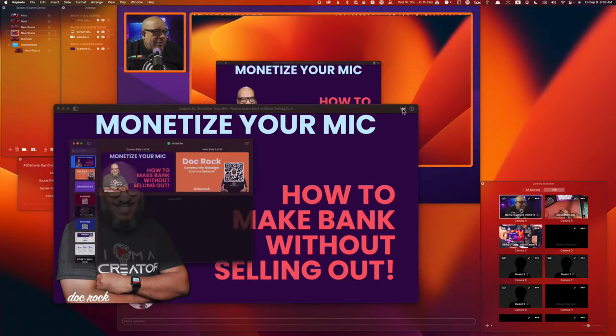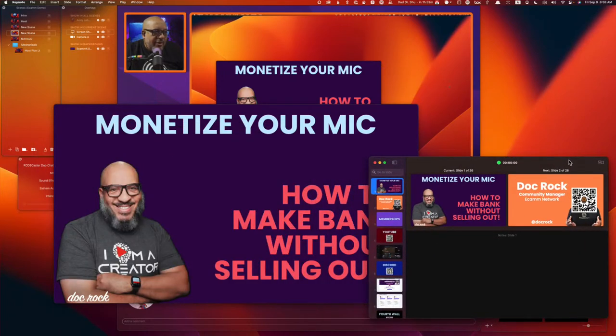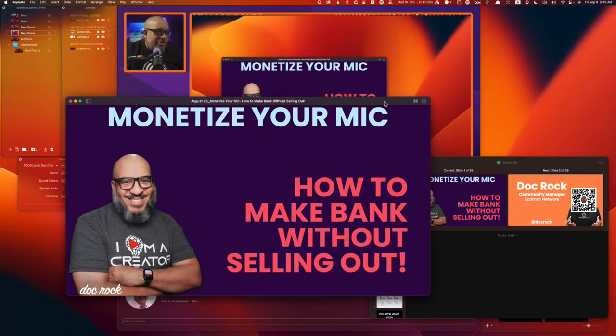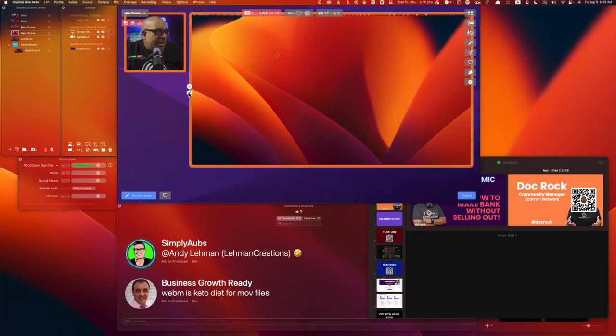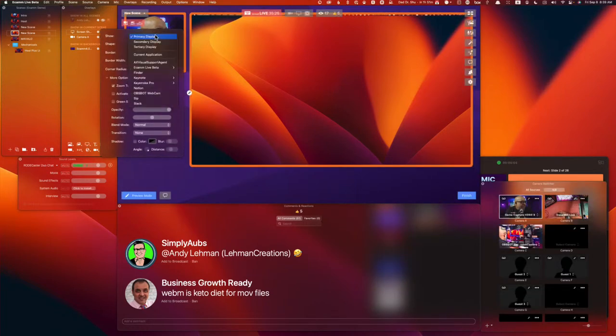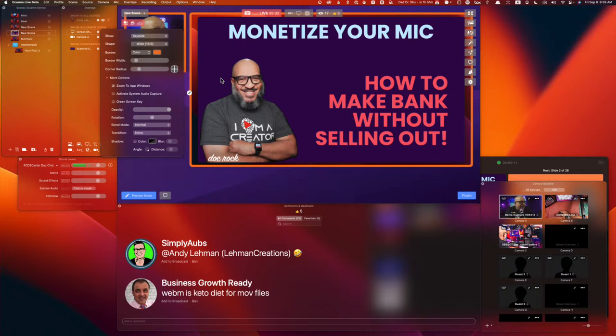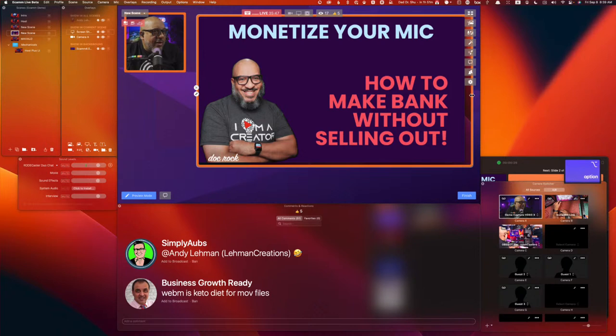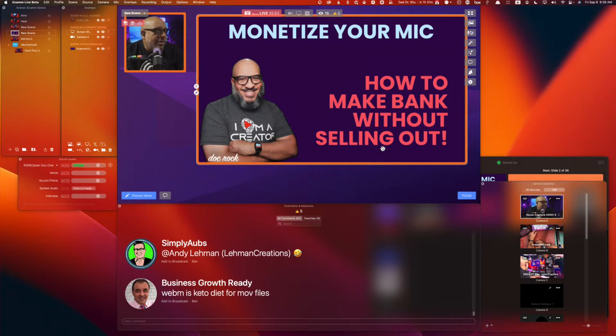But check this out. If I were to open up my speaker notes, which I don't really use, but if you need speaker notes, you can have them there. This is unaffected. So what I'm going to do is just move this off to the other screen, right? But in Ecamm, I'm going to press Keynote and then the name of the presentation, and then you get it in a nice little screen. Now, some people are going to be picky and want to have it cropped all the way in. You can do that. You can just do one of these and then pull it tight like that. I'm holding the option key in order to crop the window. So now it's cropped properly.